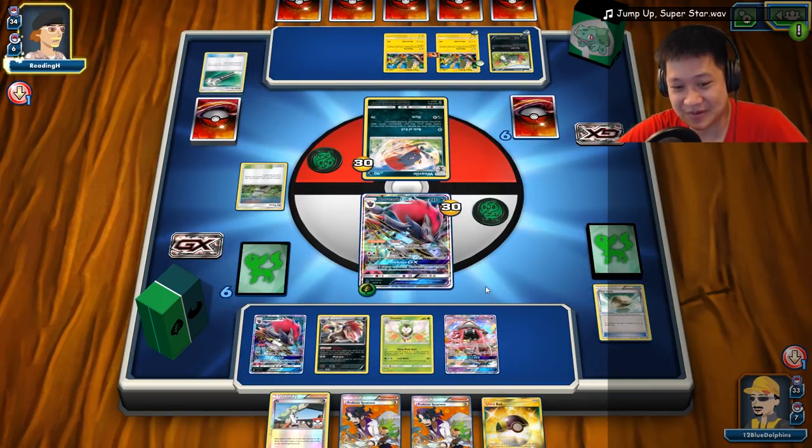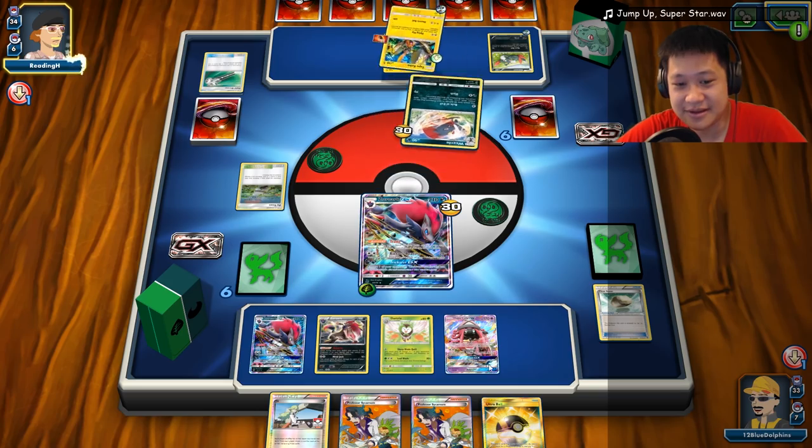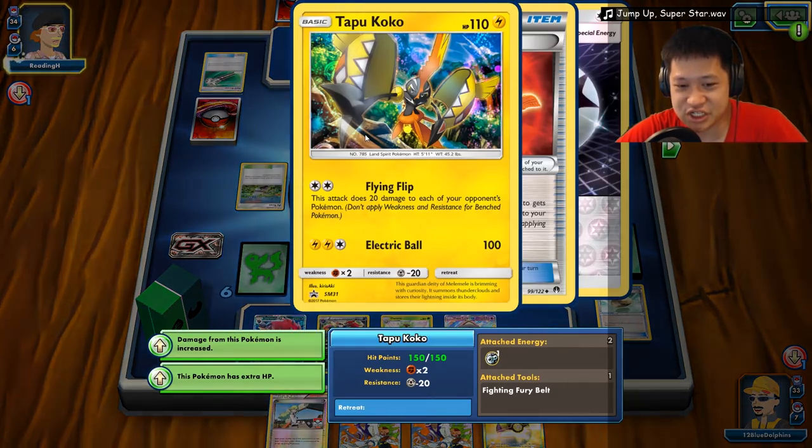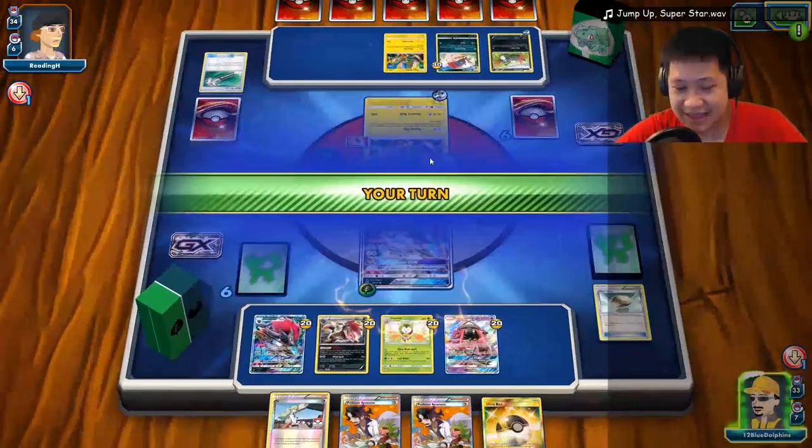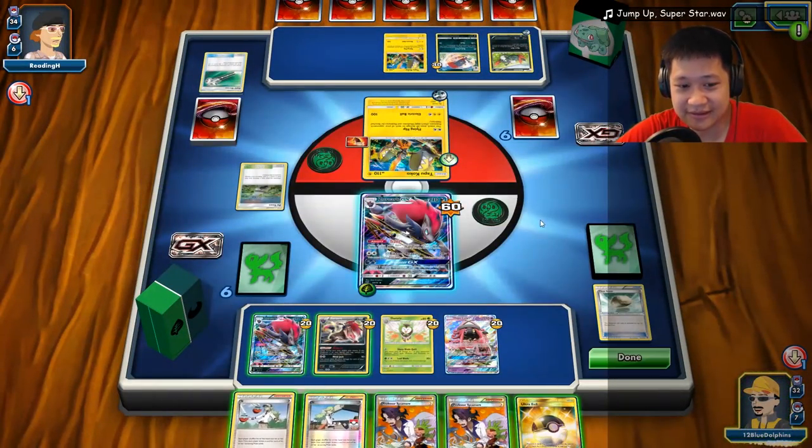Float Stone goes away. Okay. All right. So, gonna go out for the bench damage, and we cannot... we can get that out. We can't get that out of here. No, we can't.